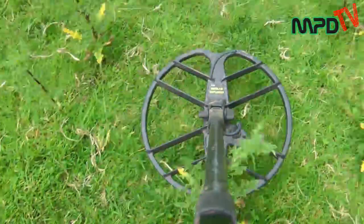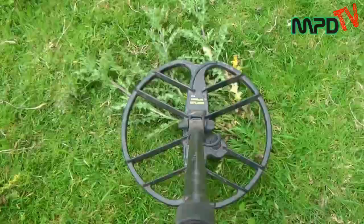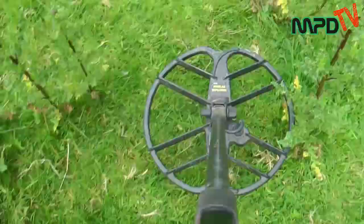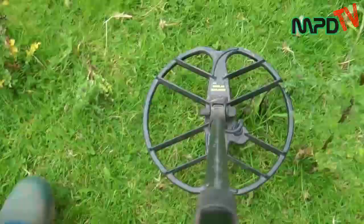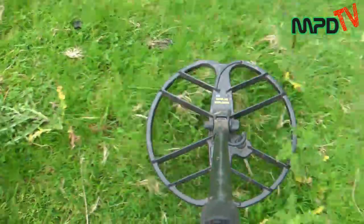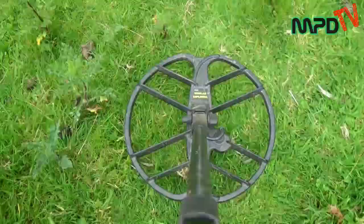You've got to check in amongst all these. What I like to do is just flatten them down and then go over. I know there's a thousand of them, but you don't want to miss anything. Why fight with them? I've seen one bloke doing it on his video and he's going round them like that. Why? Flatten them. The farmer doesn't want them. There's another signal. Flatten them, get them squashed. The farmer doesn't want them.